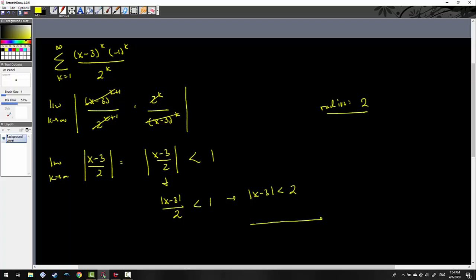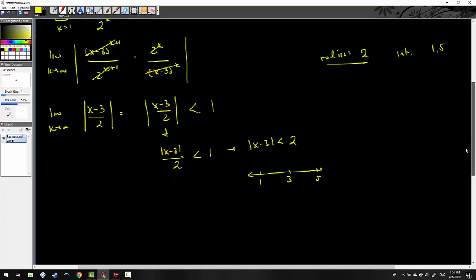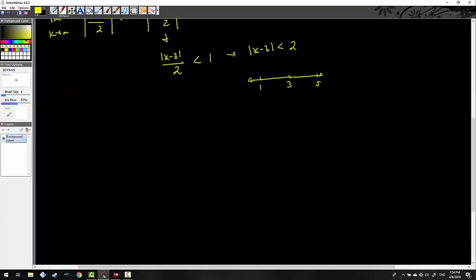And if I draw a number line here, 3 is my center, 5 and 1 are going to be my endpoints. So I know that my interval is going to be from 1 to 5. Now again, I don't know if I'm actually converging there. I do have a reasonable suspicion, but that's because I've done this problem a couple times already. But yeah, let's go and just test it out and see what happens at x equals 1. And if you want to, you can pause and see if you can get this before I do, and then you can compare answers with me.